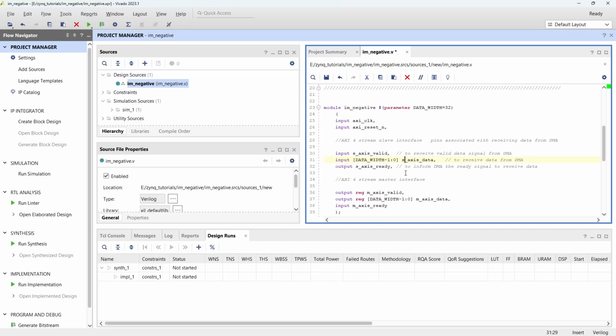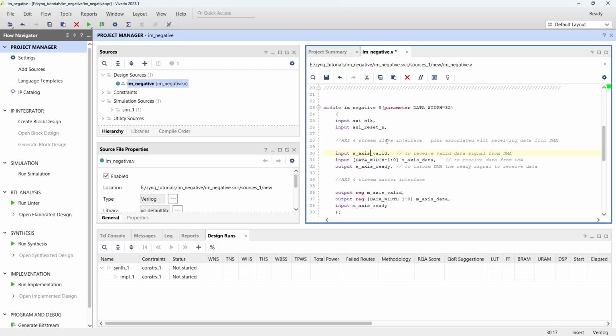There is a handshaking mechanism over there. There are two signals associated with that, the valid signal and the ready signal. It's simply valid and ready. This is the structure that Vivado uses for the nomenclature, and we are following the same thing. S for slave. And what is your protocol? It is not AXI, it is AXI S, AXI stream. That's why it is AXIS. So you are using the AXI stream protocol to communicate between the DMA and the module, your device.